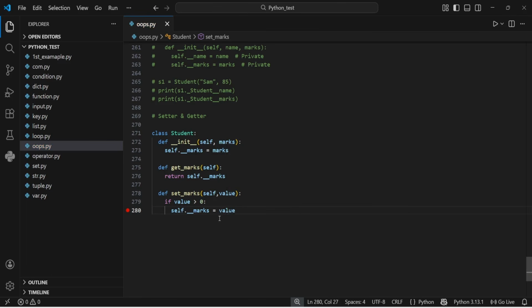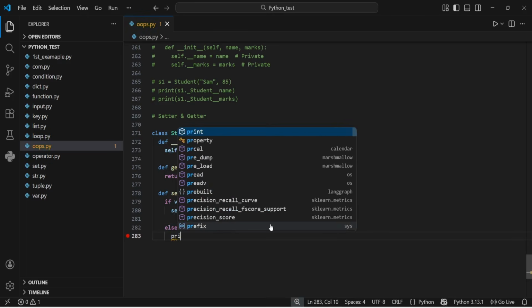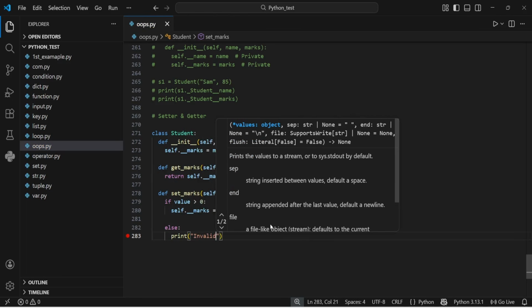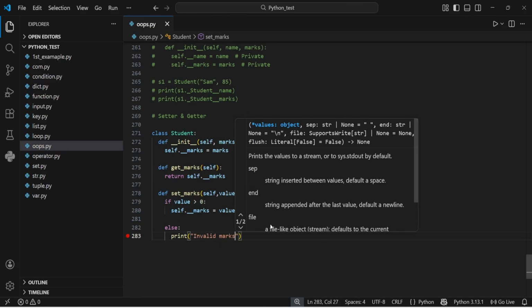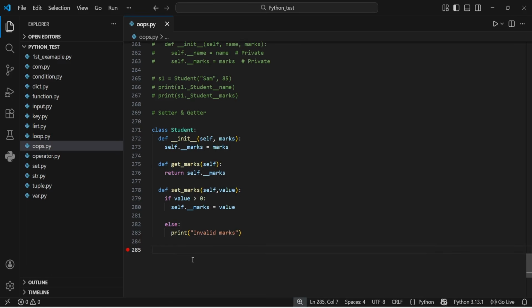That means if my value is greater than 0, I'm updating the value of this variable with whatever value I'm providing here. Else, I want to print invalid marks. So my getter method and setter method are ready.